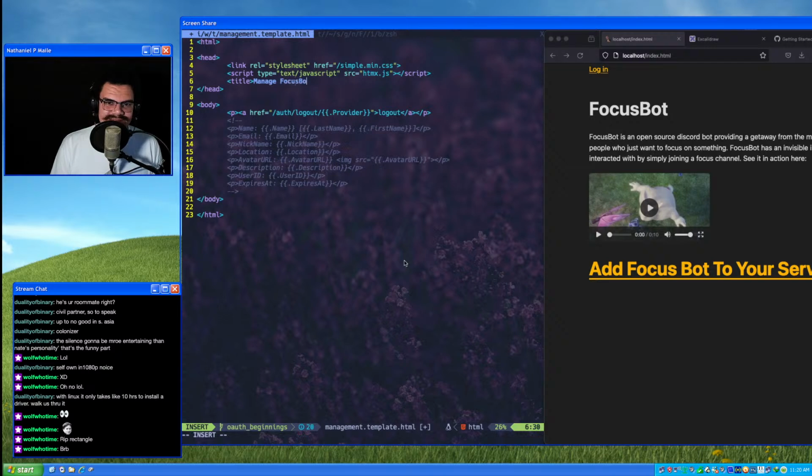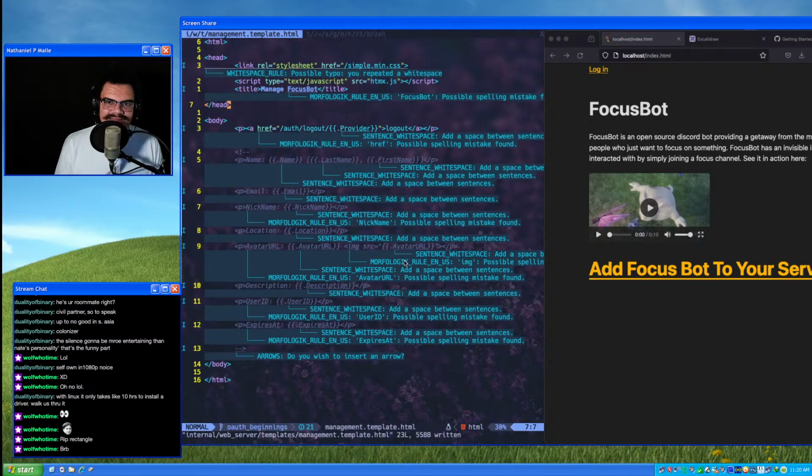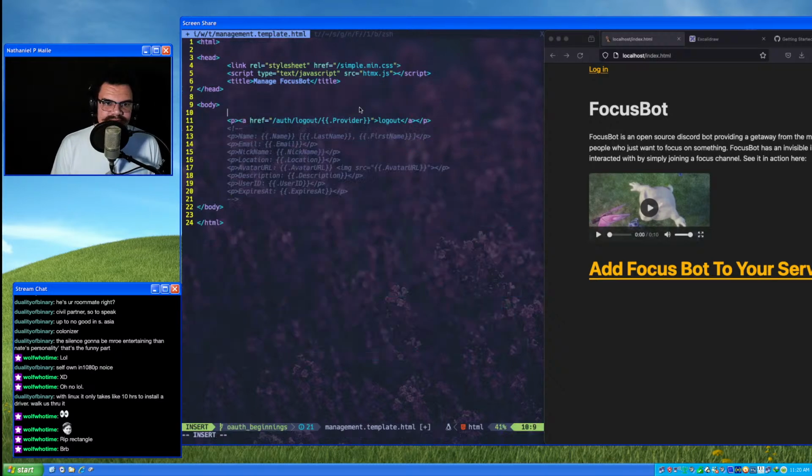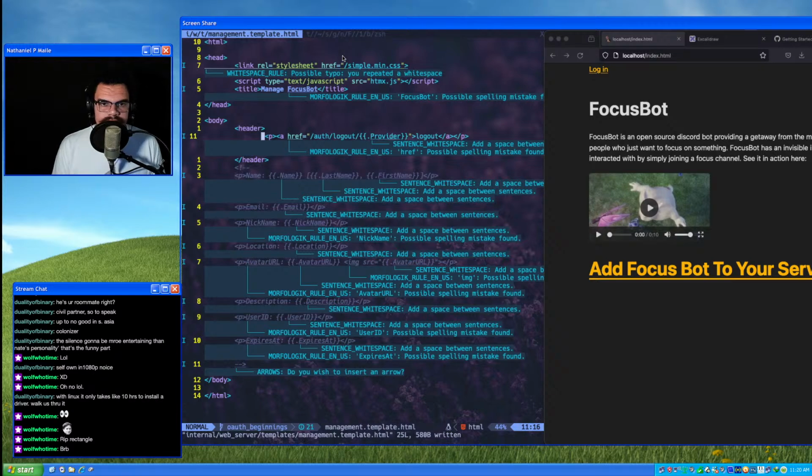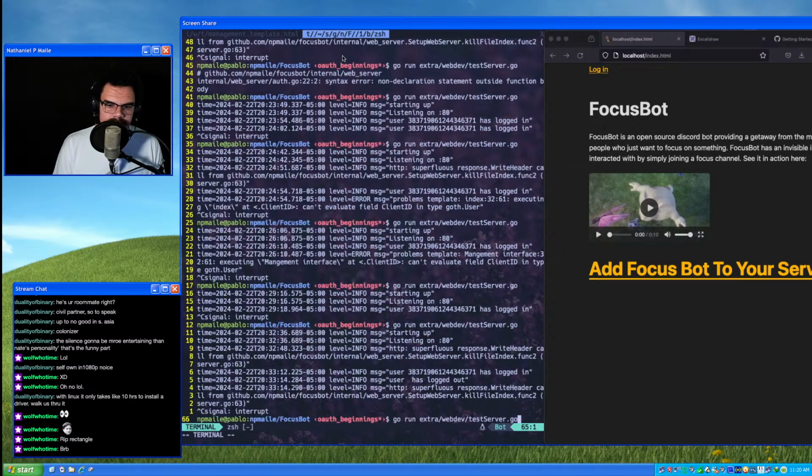The simple CSS has special styling for when you use a header element in HTML. So in the body, if we create a header and then close that, put the logout button in it, it'll draw a special little different colored thingy there, and we can put all our stuff in there. So that's the top bar.